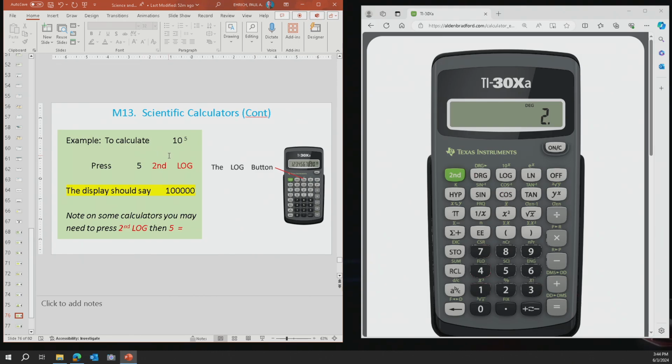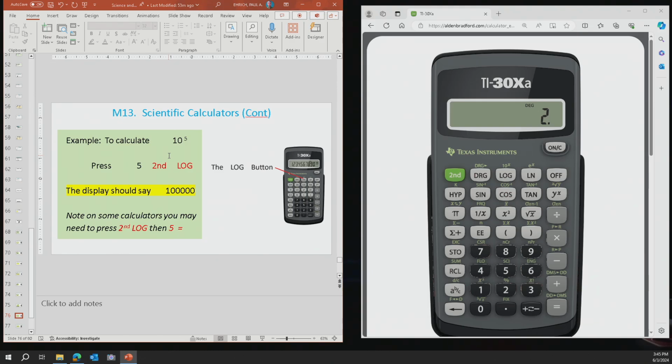Okay, now let's go and do another one involving logarithms. This time what we want to do is figure out what is 10 raised to the 5th power. Again, you should be able to figure out what this is, because this is 10 times 10 times 10 times 10 times 10, 5 times. So 10 multiplied by itself 5 times equals something. That's basically a 1 with 5 zeros on it.